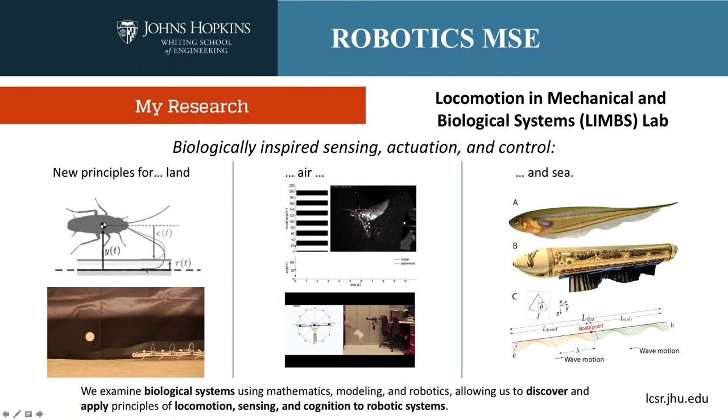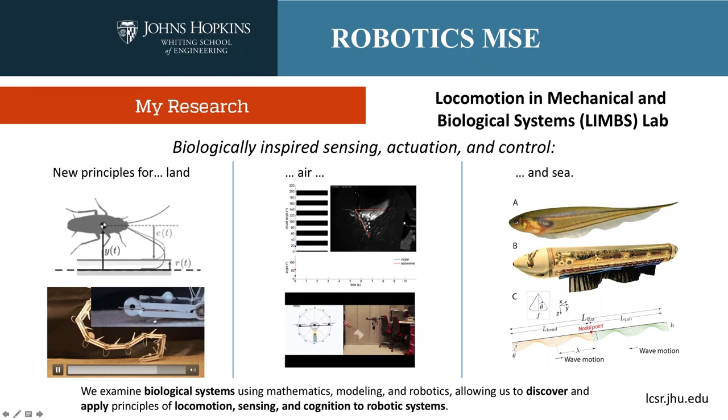I'll show a video of a robotic antenna demonstrating a key principle discovered in the cockroach antenna. The cockroach antenna is curved backwards, which is a critical component of how it functions. All along the length of the antenna there are tiny spines that engage in the substrate. As the cockroach runs along the wall — and here you see our robot antenna with the inset showing the cockroach antenna — it engages the surface, and within one stride, the antenna turns around by these distally pointing spines creating a kind of anisotropic friction.